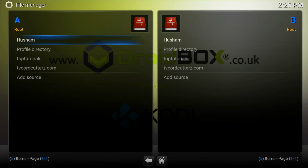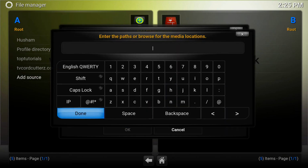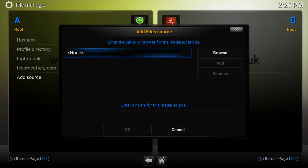So if you go into the file manager, they've already got a couple of things in there for you. Hushim, if you're unfamiliar with it, is a developer that has a lot of things that people enjoy. You've got your tutorials, and of course, anything you want, you can add it in. I know a lot of people like adding things like Fusion or the Super Repo and Ares Wizard, things like that. So you can do that just like you can with anything else.